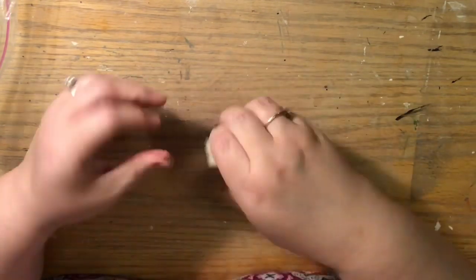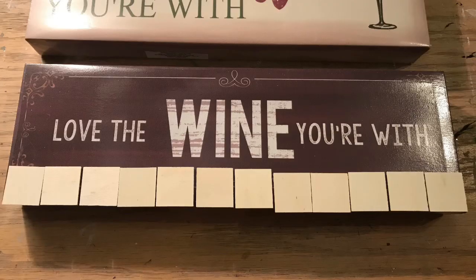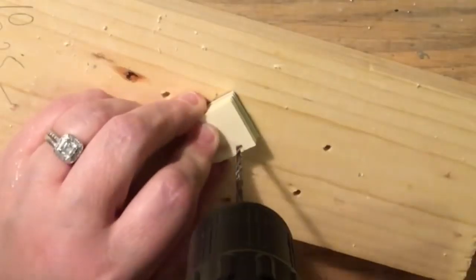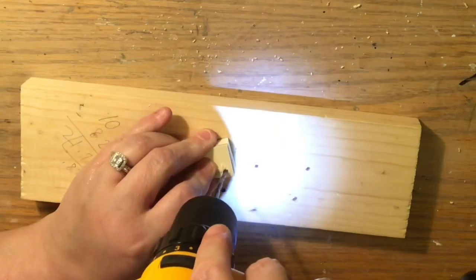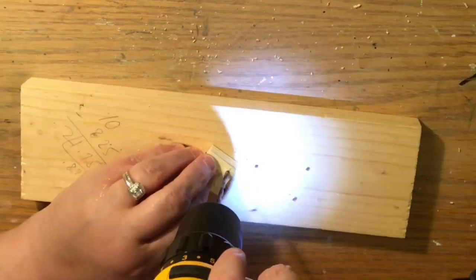Now what we're going to do while that's drying is make our pieces that we're going to hang. If you notice here, 12 of these pieces fit perfectly across this board. So if you wanted to hang them straight like a square, you only want to use one little canvas, you could. You will have to write your months really small, but you still could. But I wanted to show you that what I'm doing is hanging them on a diamond shape for the birthdays and square shaped for the anniversaries.